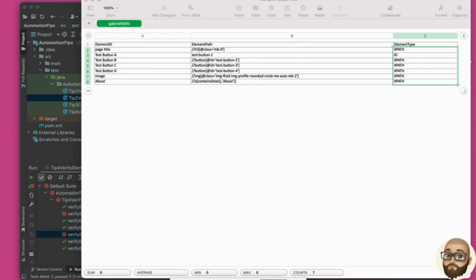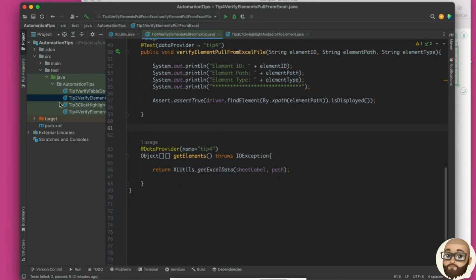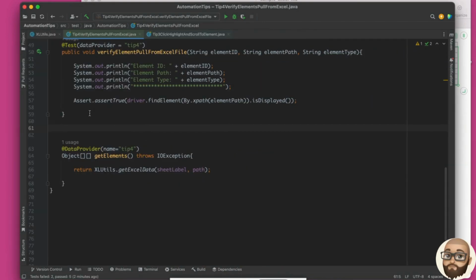In order to do that, I am going to write a method that I'm going to use to perform this action. Let me just put it maybe down here. That's fine. We minimize this as well. So I'm going to write a method that is going to return a By class.